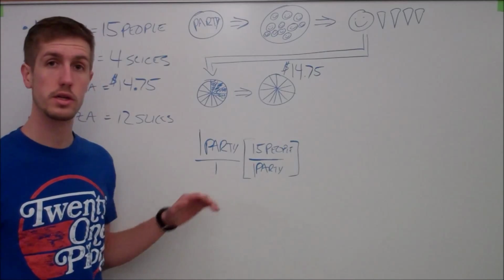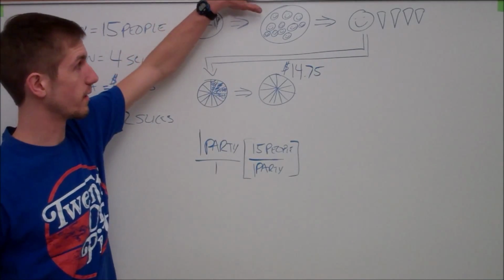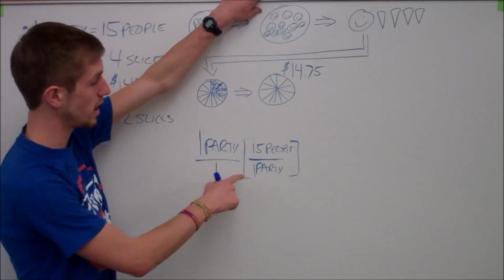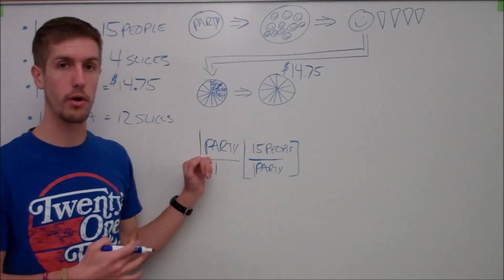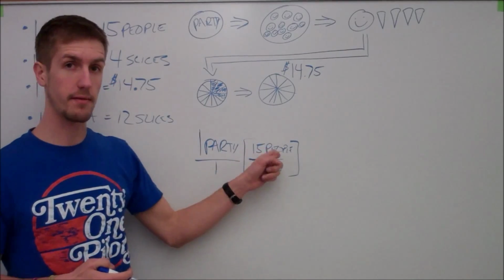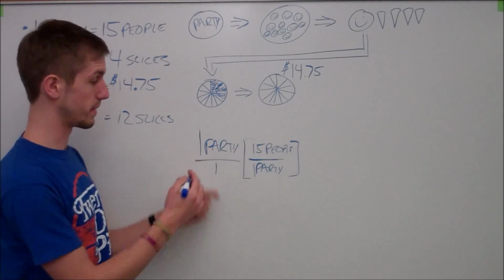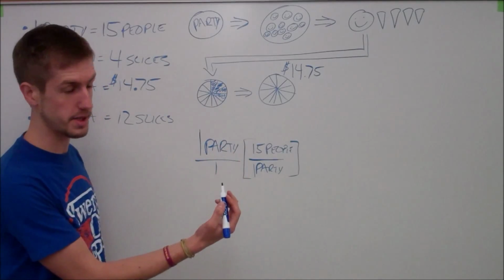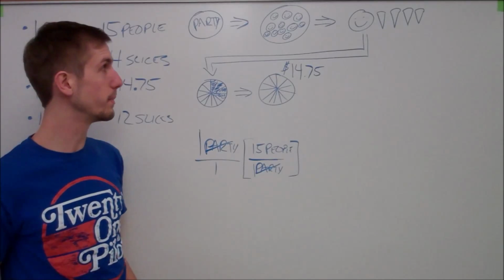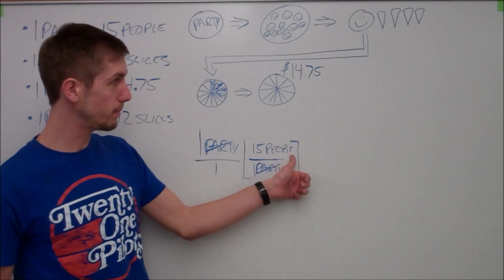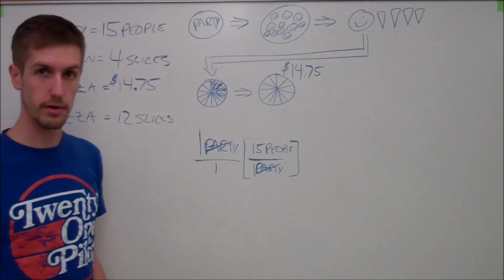Alright, here it goes. So my first step was saying what my first equivalence was. My first equivalence was that there are 15 people per party. So, again, since I wanted party to be going away, I don't want to know how many parties there are. I want to know how many people I have in each party. So I put the units of party on the bottom, because it's on top in my original information. So those both cancel out. I'm now just left with people. Well, what's the equivalence that I have with people is I know that one person will eat 4 slices of pizza. So that's what I'm going to write next.